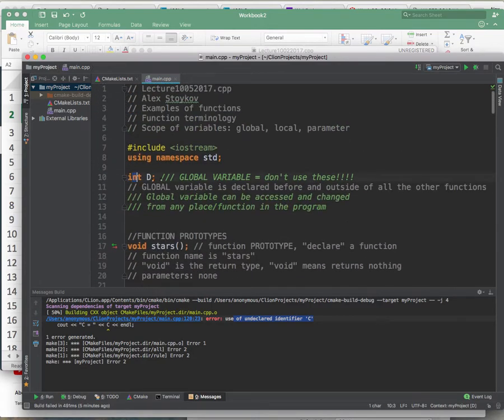It's the kind of variable you don't get to use in this class, and it's declared before and outside all the other functions. And all the other functions get to change it. Okay? So global variables are really straightforward and easy to use. But with that ease of use comes some issues, and like I told you, you don't want to mess with different teams' data, which is why we're not going to use global variables. Okay? Any questions?